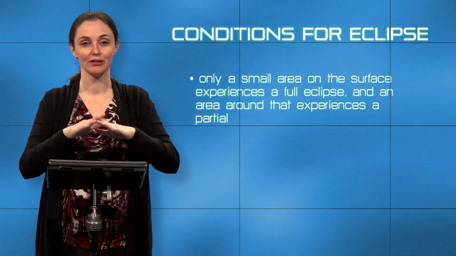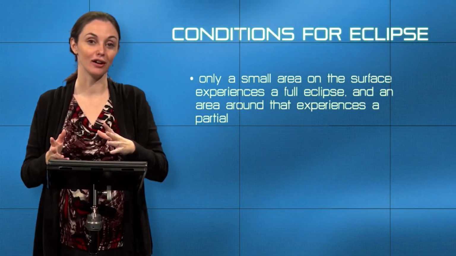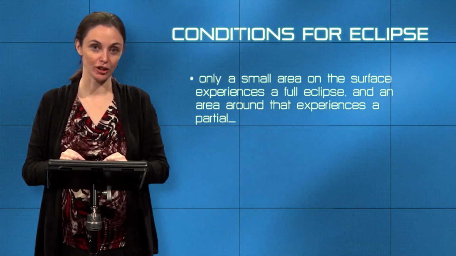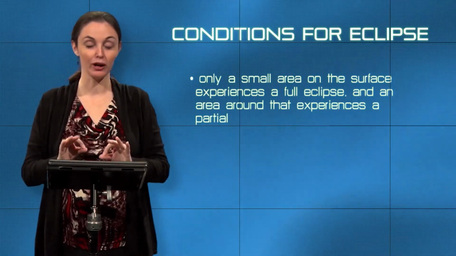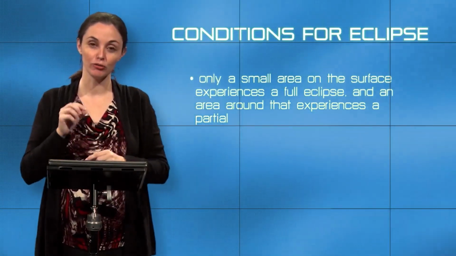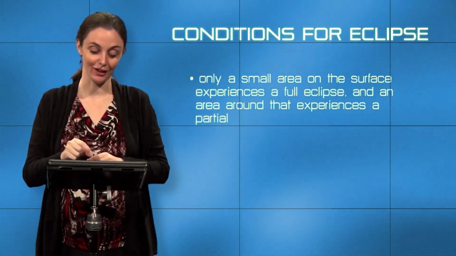But at least from north to south, a really big swath of the Earth's surface is going to see it in the event of a lunar eclipse. In the event of a solar eclipse, it's a little bit more tricky. You really have to be on this perfect path. And the closer you are to the equator, the more you have to be directly on the path to be able to see the eclipse in totality.